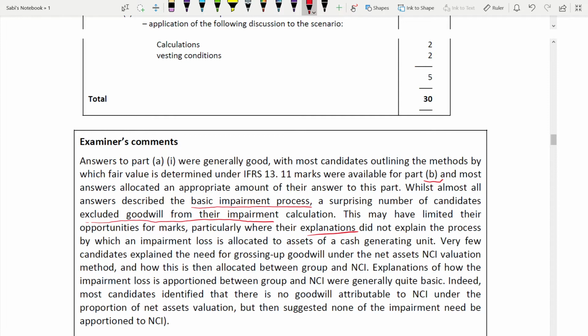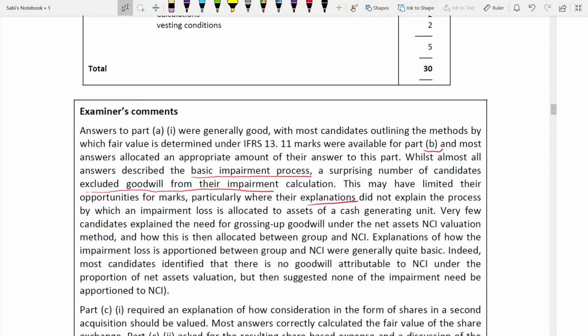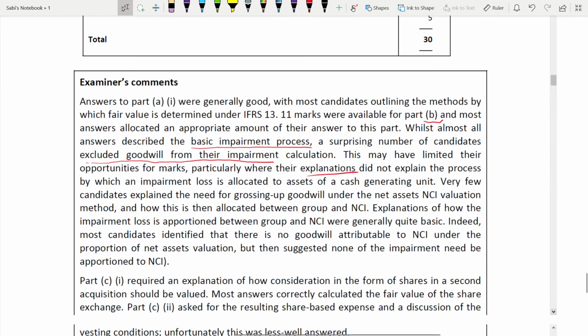You have to be very strong in your answering part as well to score the marks, because more marks are for discussion than your calculations. Because this is not a number crunching paper, okay, where you crunch some numbers and get it correct. So please understand the importance of it. That's why I'm always emphasizing the discussion part, because what I've seen from the students is that they have been failing because of this part only. They ignore the importance of discussion. Okay, so let us not be in that category, and let us improve and learn from our past mistakes. Okay, next.